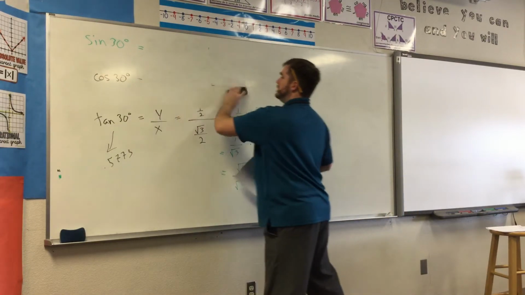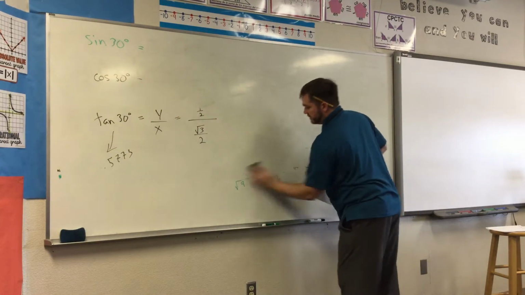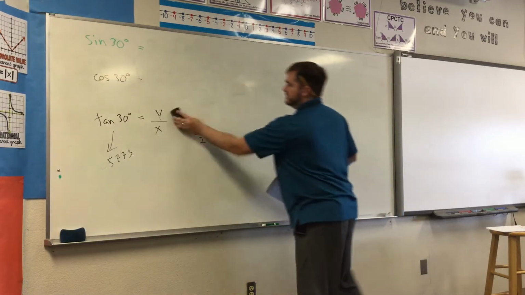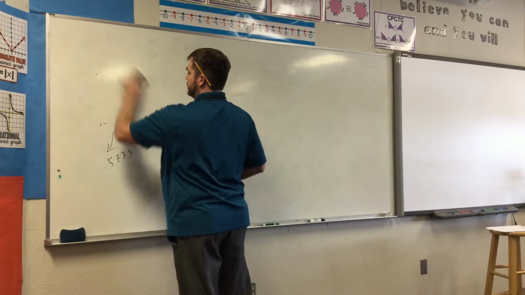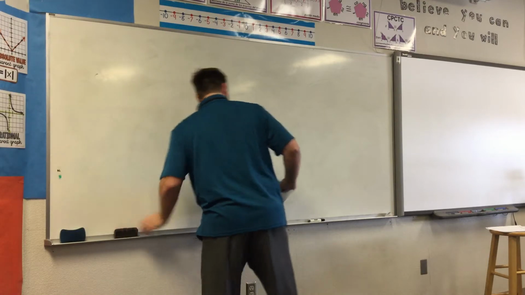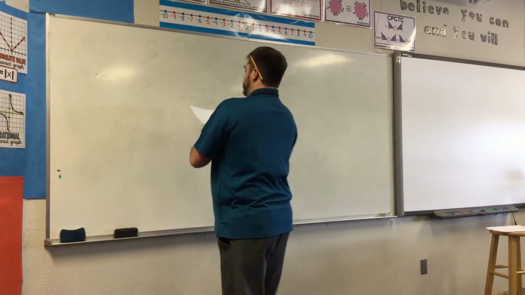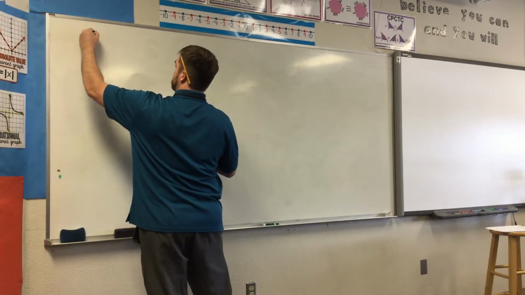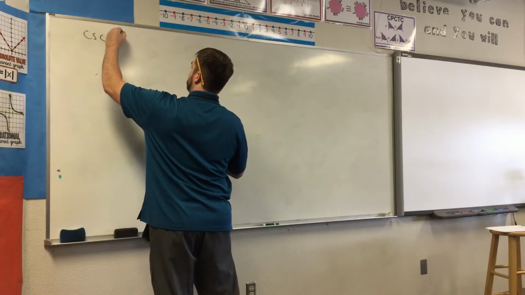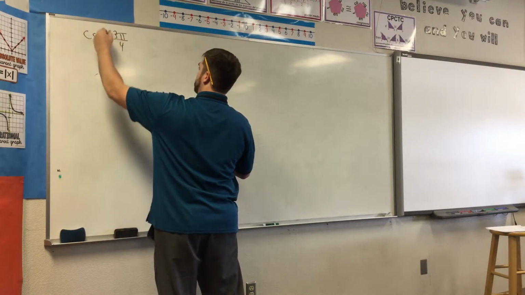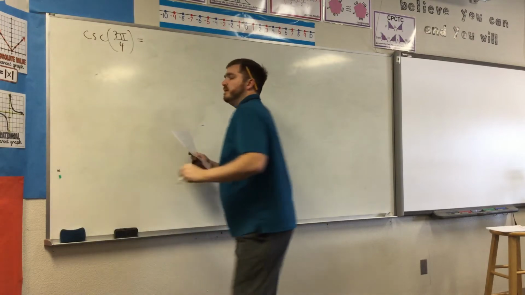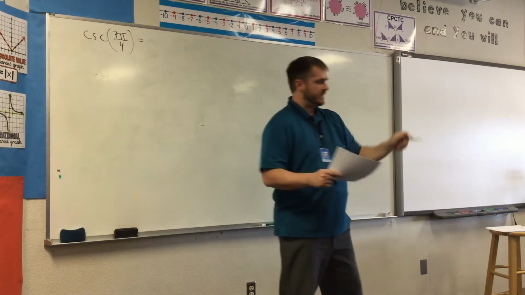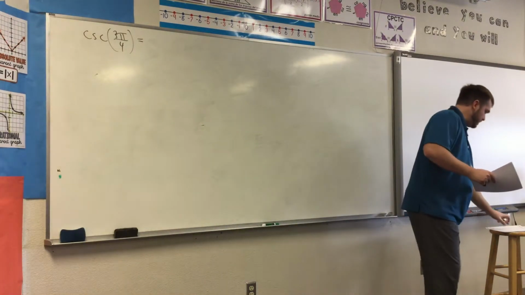At this point, it's just a matter of doing like 5 or 6 more so that you get it and you know you got it. So here we go. Cosecant of 3 pi over 4. So, first step from the formula, what is cosecant equal to?